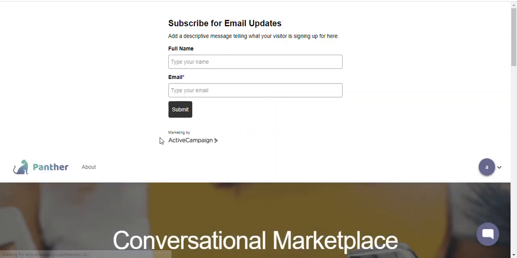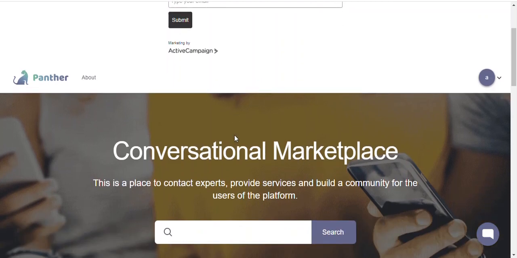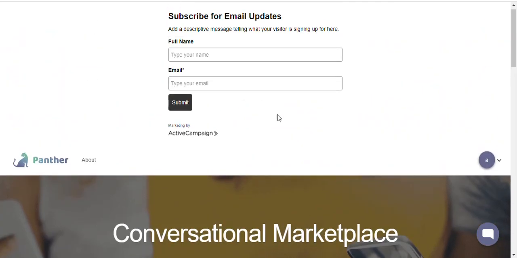After clicking on save settings, if you just go to your home page you will see that there is a form which is being created by ActiveCampaign and it is on the top of your marketplace. As I said, in the trial plan we can only use inline form. This is totally customizable. If you have basic knowledge of CSS or HTML you can change the positioning of this form, but if you do not want to do that you can select different types of forms in a paid plan, which includes a pop-up form and a modal form, right?